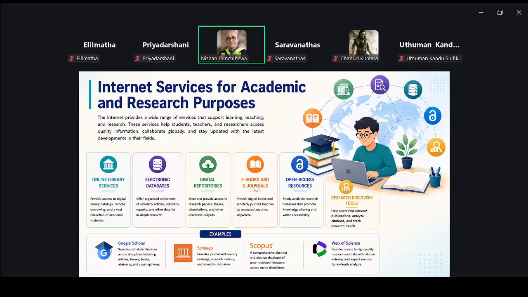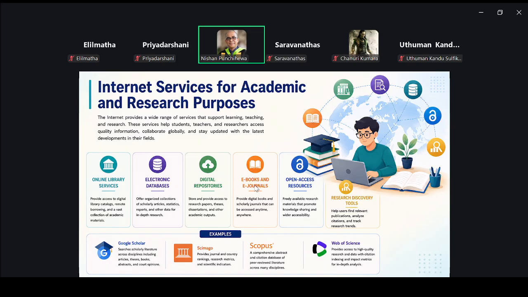Ebooks and e-journals, individual ebooks and individual e-journals, are subscribed to and purchased by the libraries to enhance the knowledge of the students and the researchers. Other than that purchasing part, there are some open access resources which can be used freely, ebooks as well as journals. Open access means people can use them freely without paying anything. So those kinds of things are again services provided by the libraries, right?